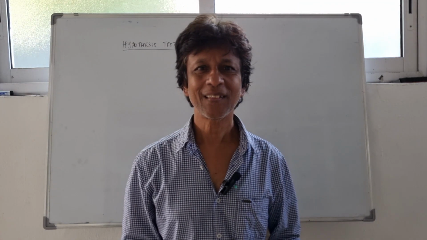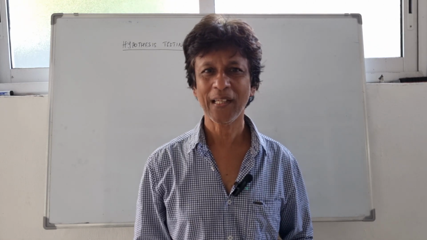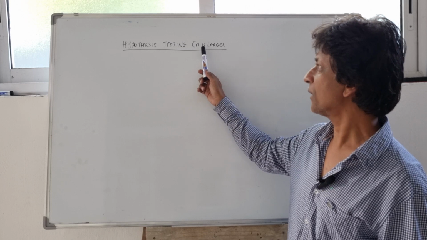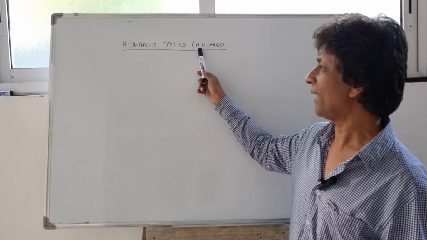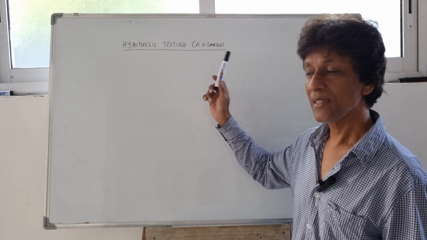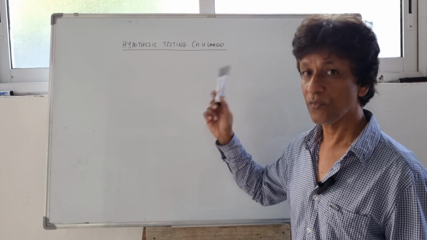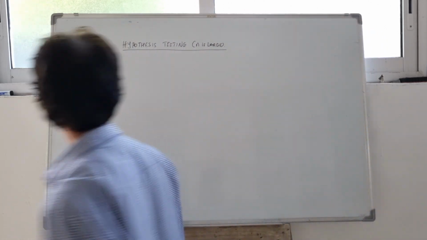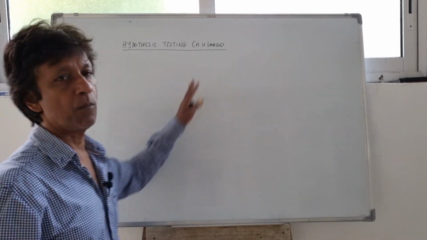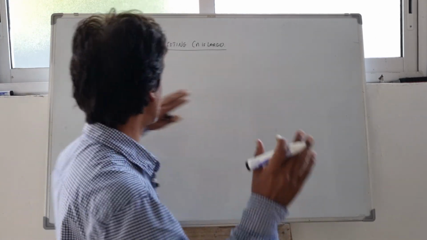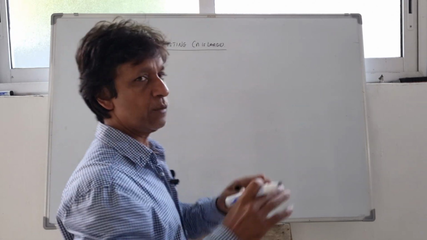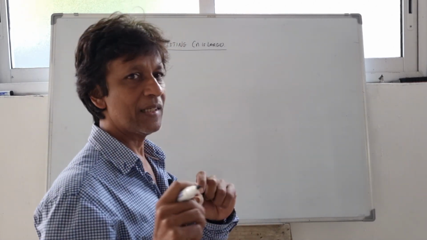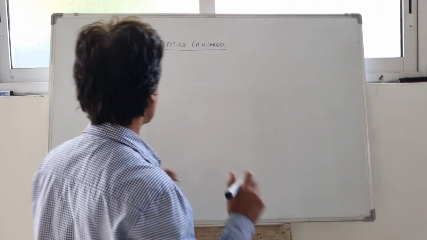Hi there, this is a continuation of our lecture on hypothesis testing, and especially now we're talking about hypothesis testing when n is large. The sample size, or the value of n, the population, is large. So when do we basically move away from a binomial distribution to a normal distribution? It is when the value of n becomes very large.